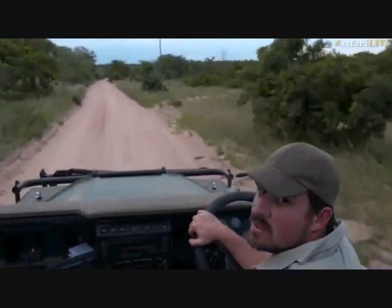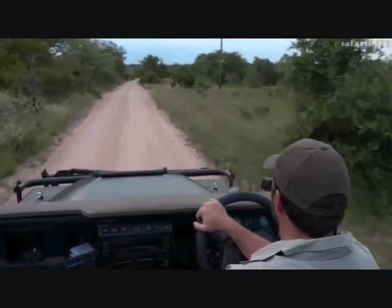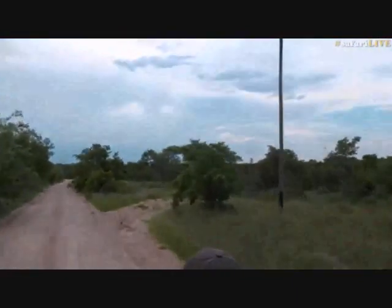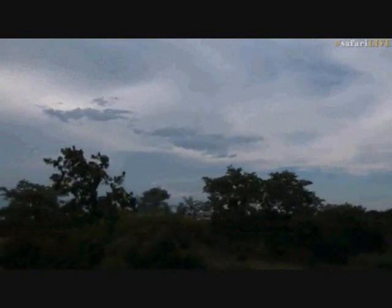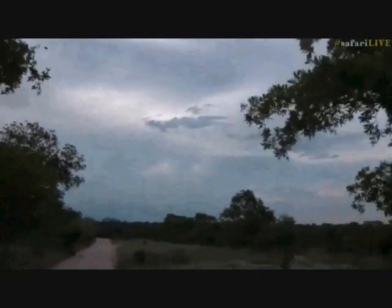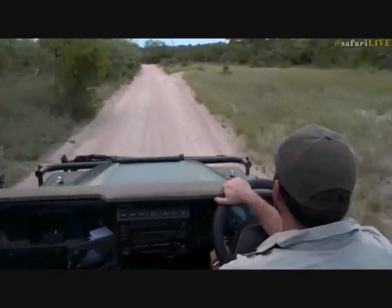What is quite nice is as we've been driving westerly, there's been a lot of cloud build-up coming from the western side, and it looks like we might get a bit of rain. There's a little bit of thunder in the air, and Dave said he spotted some lightning just now, which is all encouraging signs. It would be really, really nice to have a bit of rain to just ease this heat.